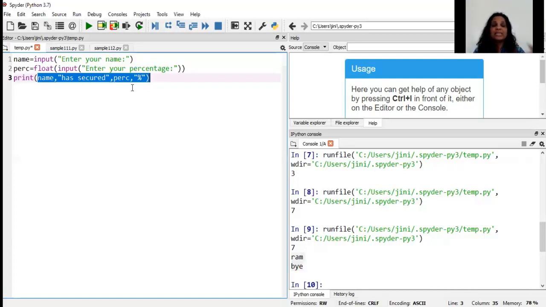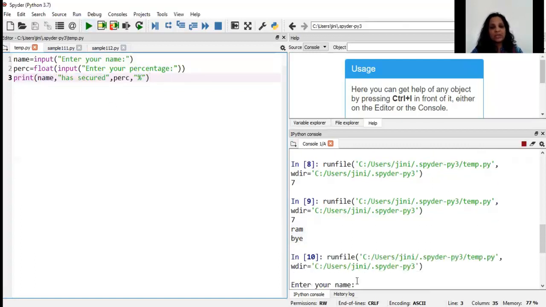Here, has secured, I have written in quotes, percentage sign, I've written in quotes, because these are string literals. I need these things to be displayed. But whose name will I display depends upon what the user entered, and what percentage will I display will also depend on what the user has entered. Is that clear? So let me just execute this program for you.